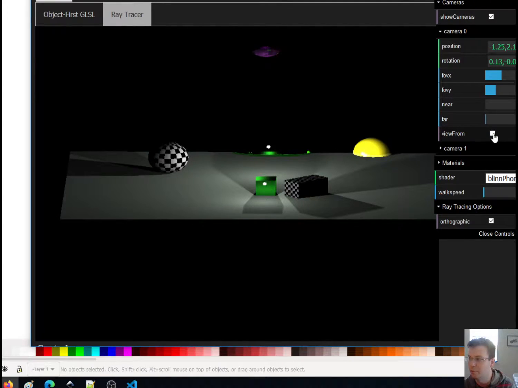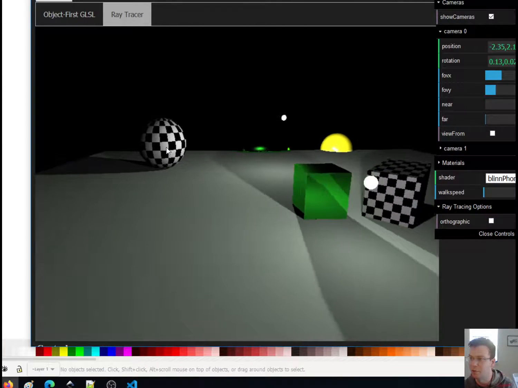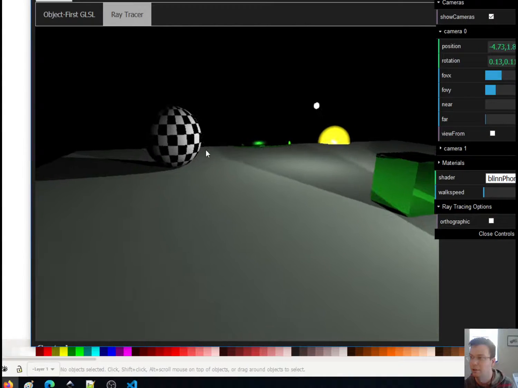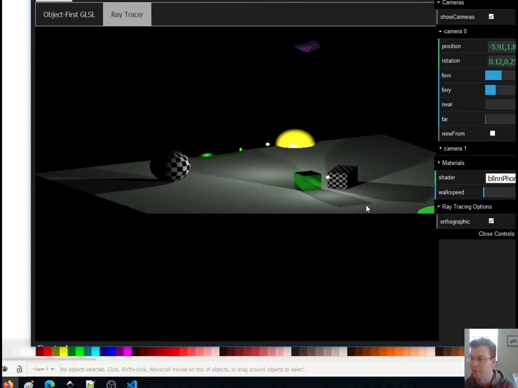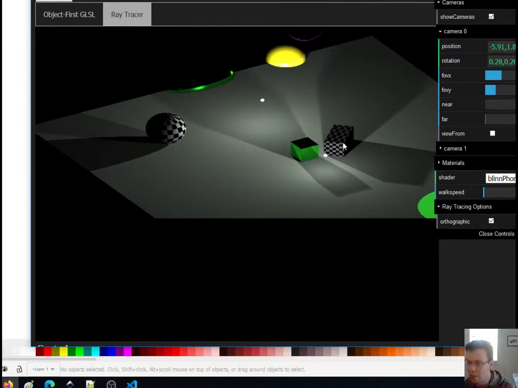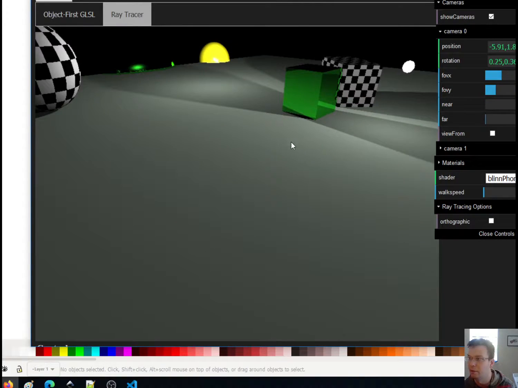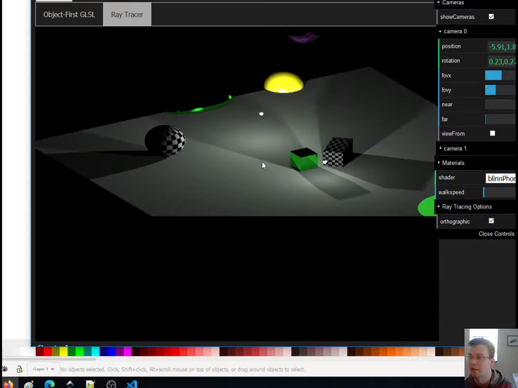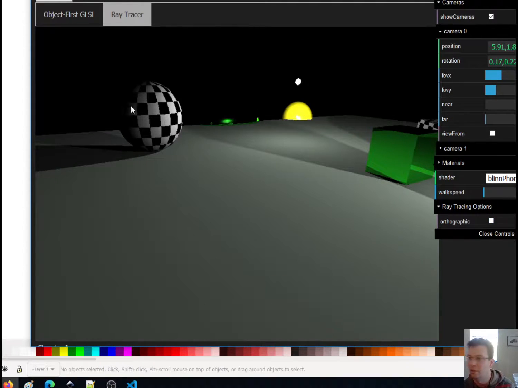If I look at them from perspective rendering, it looks like this one's bigger because I'm closer to it. But if I switch back to orthographic, you'll see they're the same size. And I can also see that this box is twice as big as this one, which is a little bit harder to see from perspective. And also I can see that this ellipsoid, I know it's mostly black, is twice as wide as these spheres, which again is kind of hard to tell. It really looks like from perspective that this sphere is the biggest.